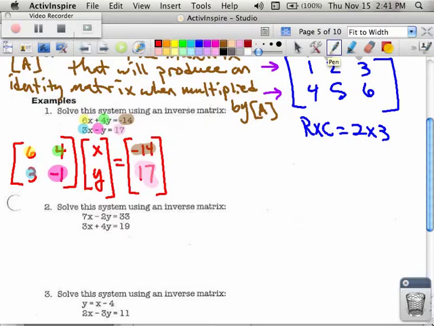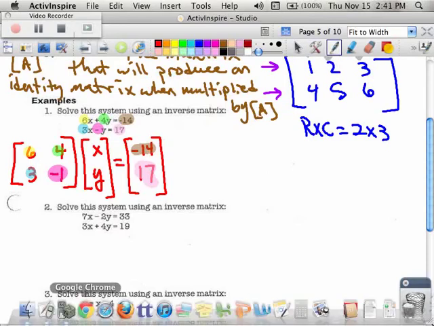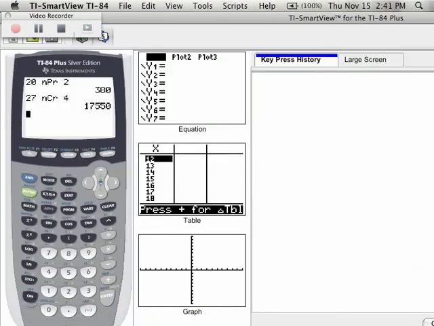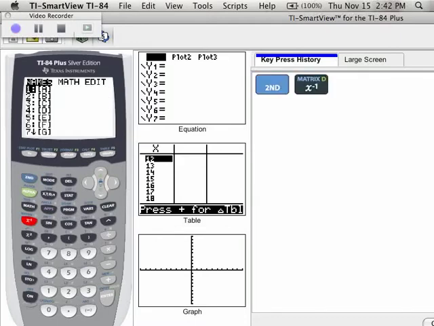Then you're going to go into your calculator, and I'm going to bring up your calculator next so you can see how that would be entered in. When I go to my calculator, I want to get to the matrices. Down below on the left-hand side, right above the x to the -1 button, there is a word that says matrix. So we go with second, matrix, and this brings us into our matrices.